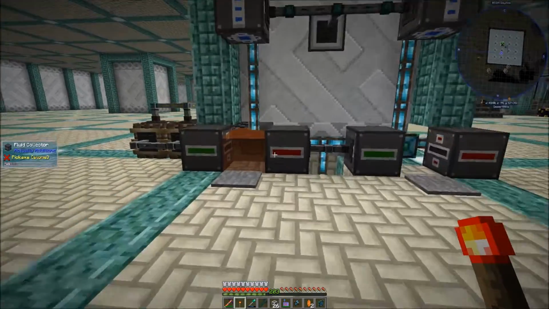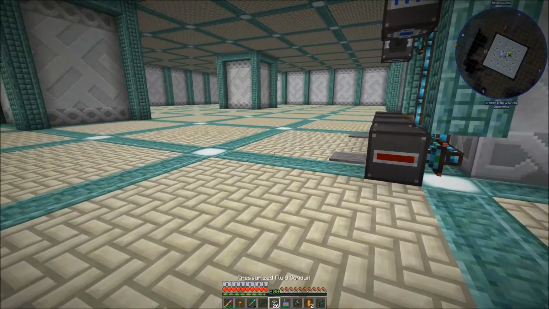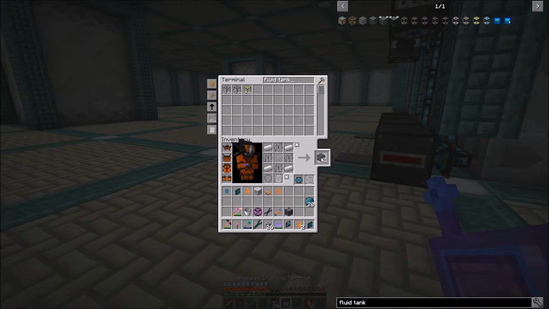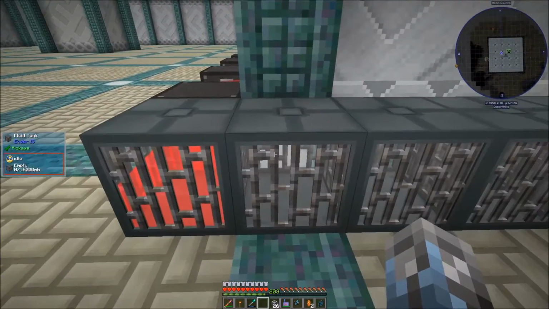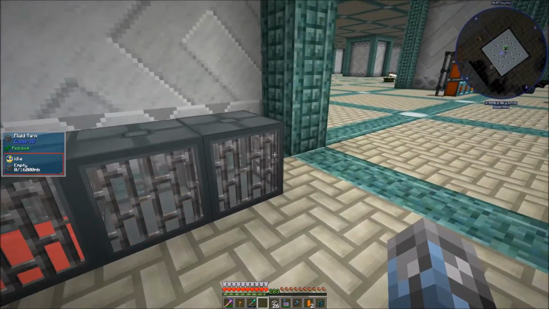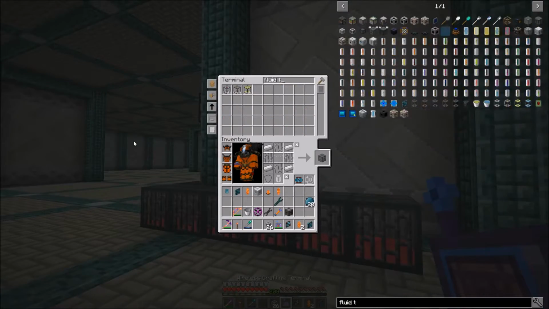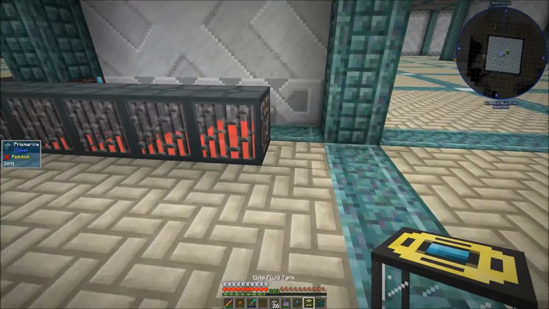Alright, ladies and gentlemen, I've got it semi-working. It gets messed up whenever the whole thing gets full, and I have to remove and replace the variable cards. But now, I should be able to get a fluid tank. I'm gonna go ahead and get like 6 of them, actually. 1, 2, 3, 4, 5, 6. And you are gonna pull, push, and you are gonna pull and push, and you are gonna pull and push, and then next, start. You are gonna fill up this dude.